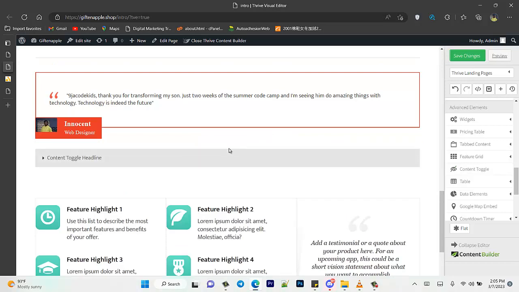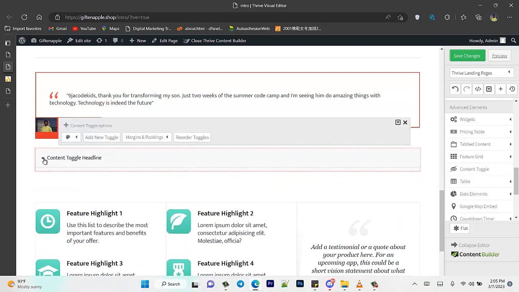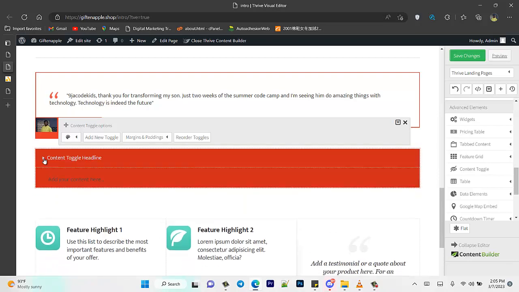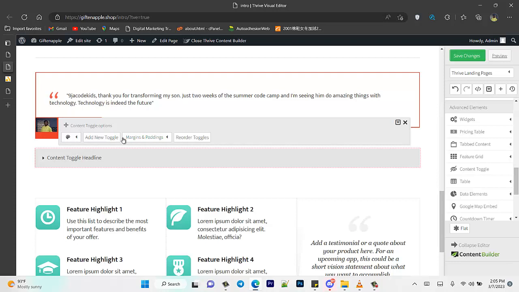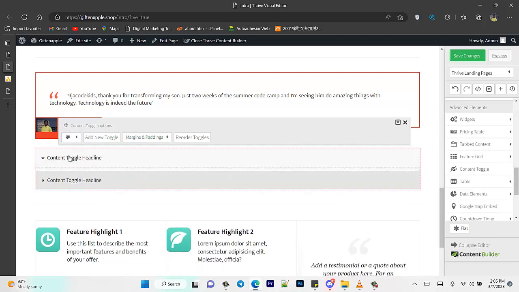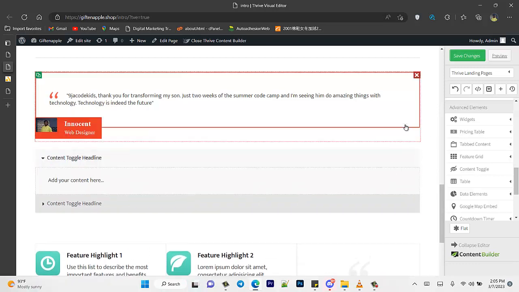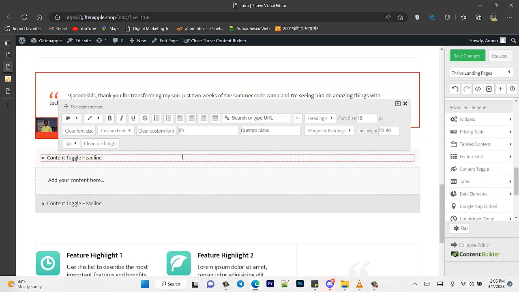So I'm going to bring in content tags. You can see these are content tags. You see what happens. You can select and add new tags. You see, you can select, you can see what's happening. So this is how you can add your tags. So this first one, I can say list of my courses.